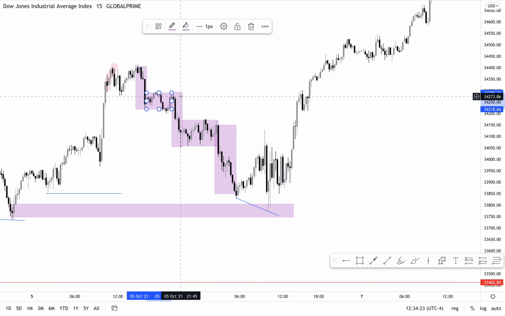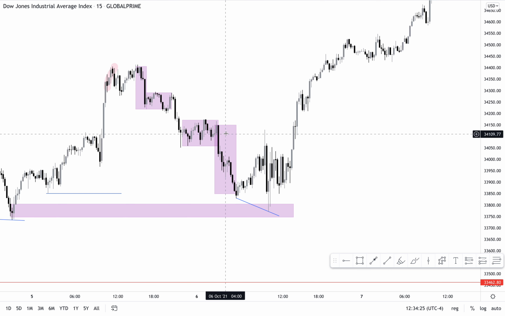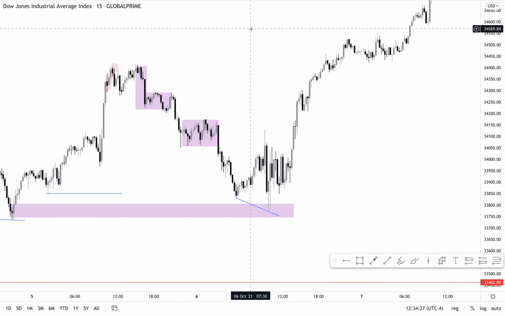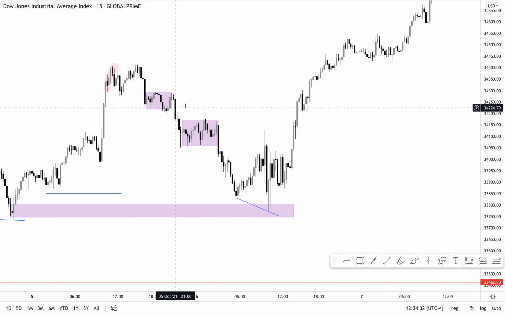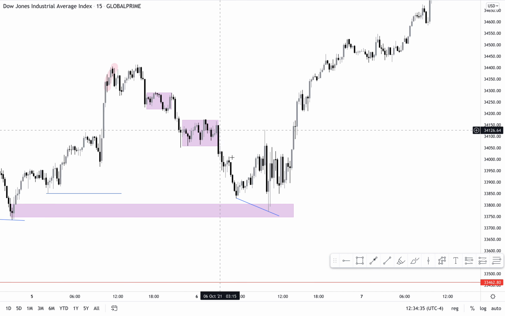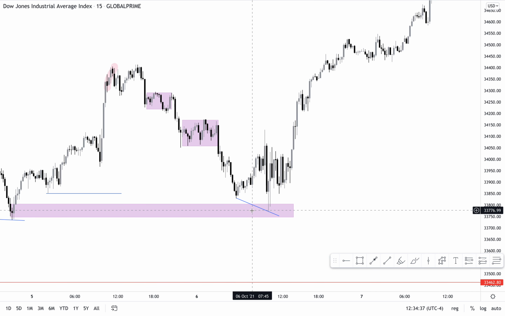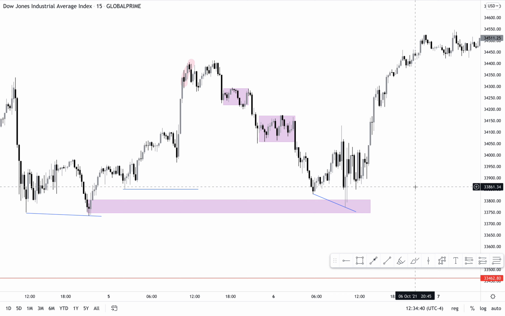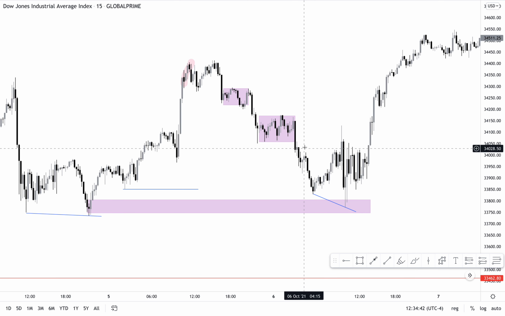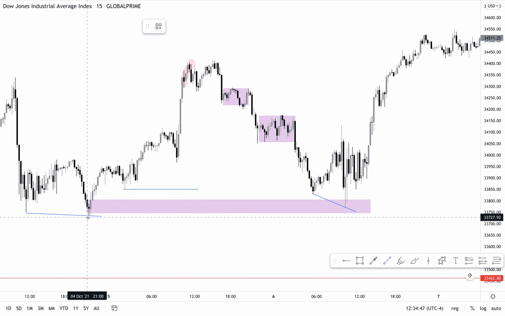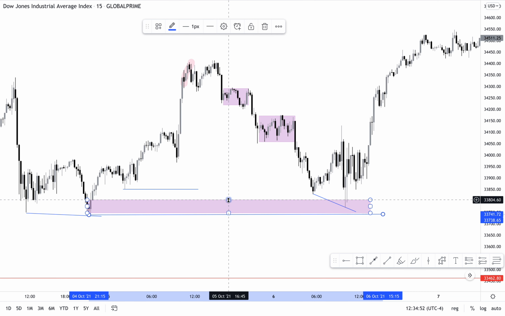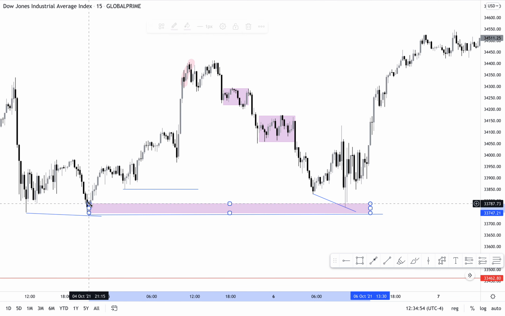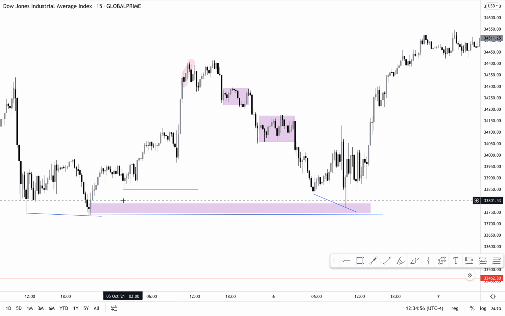If you can check here, let me just delete this other stuff. What you see, we have drop number 1, drop number 2, and drop number 3. My cycle is already complete. But you're going to see most of the people, because they don't understand how these things happen, will expect the market to come and run all this low. No, there is a liquidity there. I'm not going to buy from there because there is a liquidity. No, it's not always about that liquidity that you think. It's about understanding your price cycle.